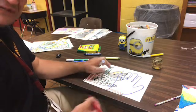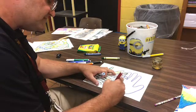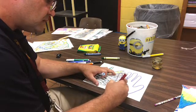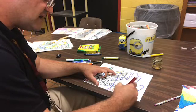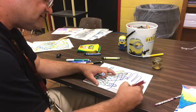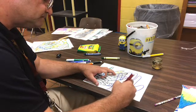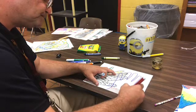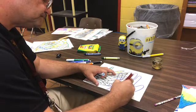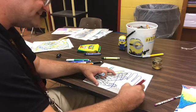So now I'm going to change the line quality. So now I'm going to do them dotted. So I'm still going straight across with a horizontal line, but I'm just making that line dotted. So I'll do that 2 or 3 times, repeating it to make a pattern.